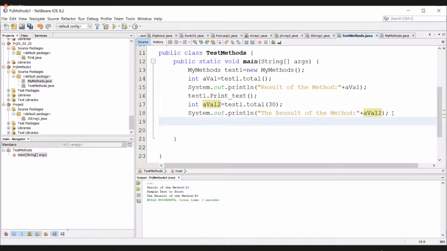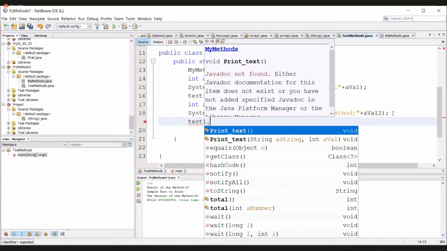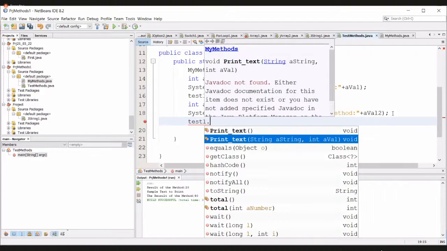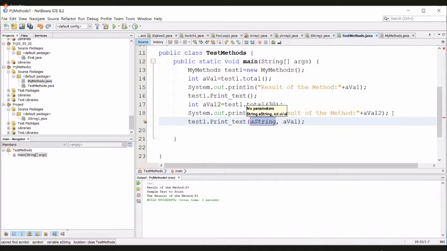Then for the newly added method, I again have to use this object, test1 dot. This time I have to use the second print text method. It has two parameters in it.